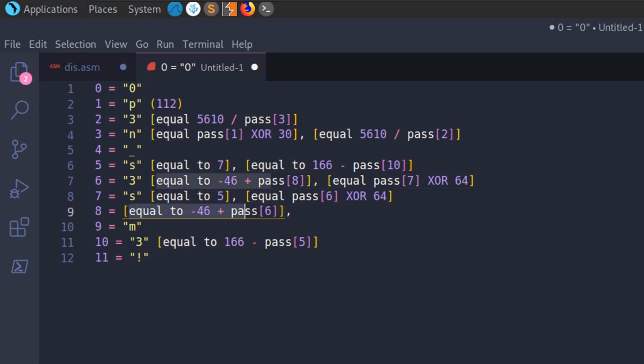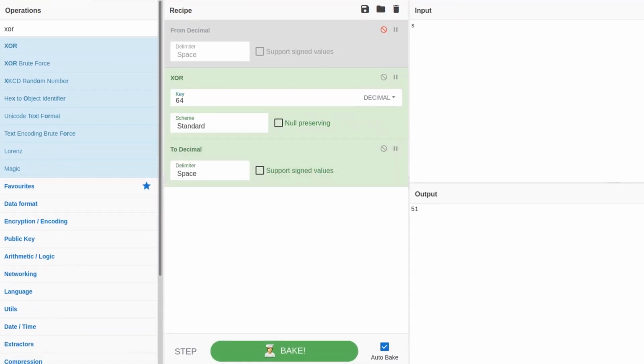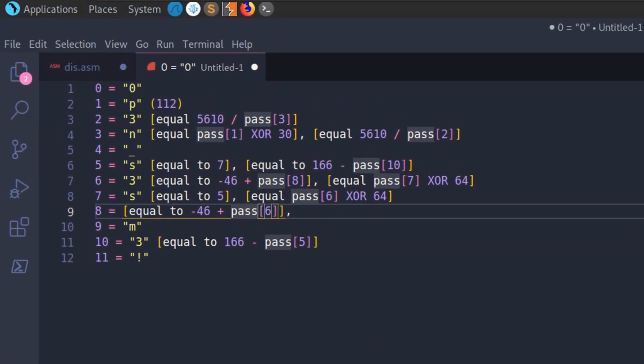We've got this is equal to minus 46 plus pass 6, and pass 6 is a 3, which in decimal is 51. So if we do minus 46 plus 51, we'll get, well, we get 5, but actually that's not correct.